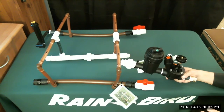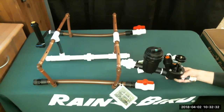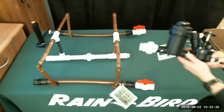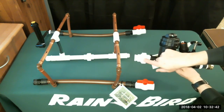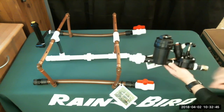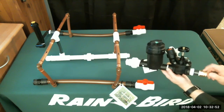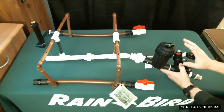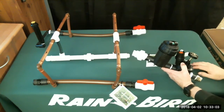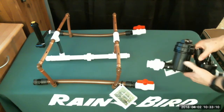Now, all these displays that I've shown you, you might have to tighten up something here and there, but I don't think you will. They're all actually made for tabletop or outside live displays. Either will work great. Now, on the commercial control zone kit, obviously the valve filter regulator, I went ahead and put a 1-inch union on this side, and on the other side, we have a hose end connection. I find that the brass tend not to leak. We want to make sure that this thing is all tight as far as the connections go. We don't want any leaking. The only place we want it to drip is on all the drippers, or when you obviously flush. I leave them in the open position so they flush when you first turn it on.